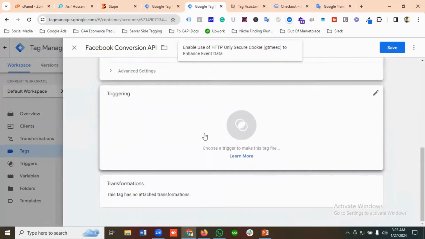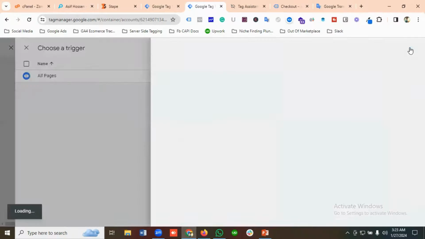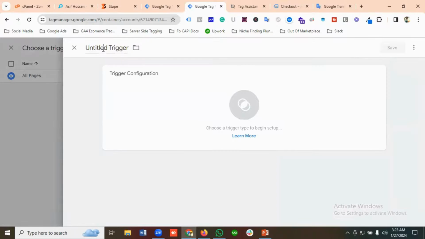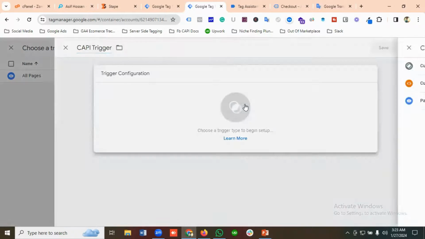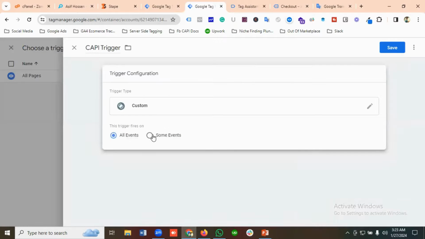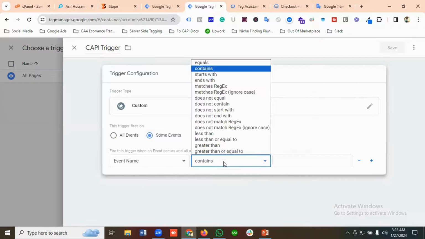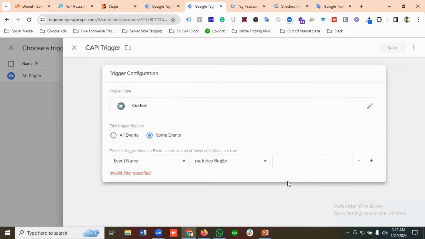and I'll go to the triggering section. I'll name the trigger as CAPI trigger, and I'll be clicking on trigger configuration and I'm gonna choose custom. Instead of using all events, I'm gonna use some events and I'll be using event name matches regex.